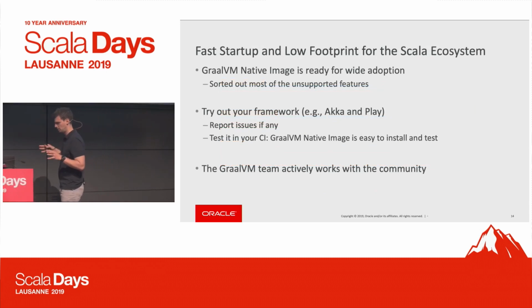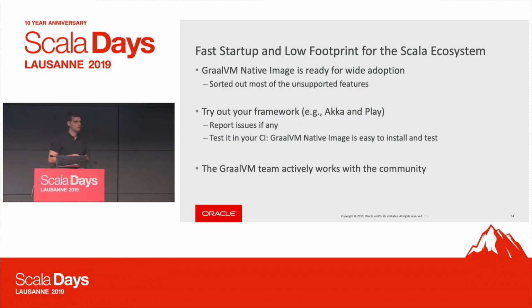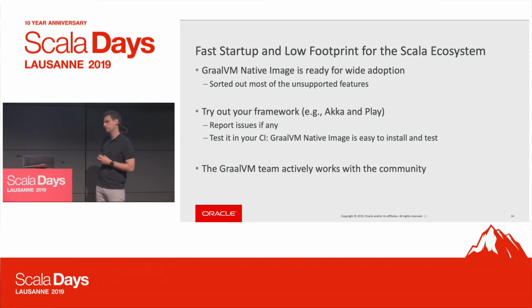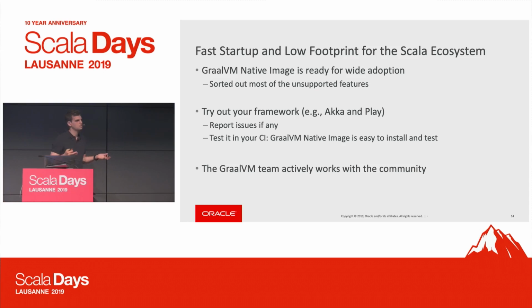Good. So one thing that I tried before this conference: native image has one limitation. In theory, there are a few, it's still in active development. It's getting quite close to being ready for wide adoption, I would say. But I tried a few Scala frameworks, and I noticed that the Scala community is not really trying to report issues. These days, we get a ton of issues on GitHub, and like 95% of these issues are about Java frameworks. I found some things that are really not working, which we can fix in a matter of days.